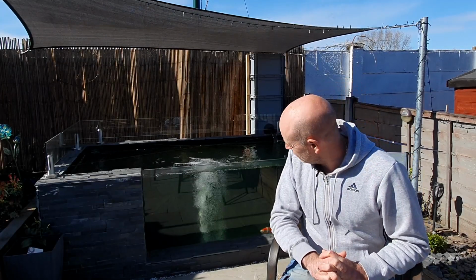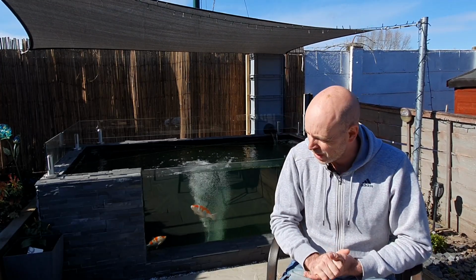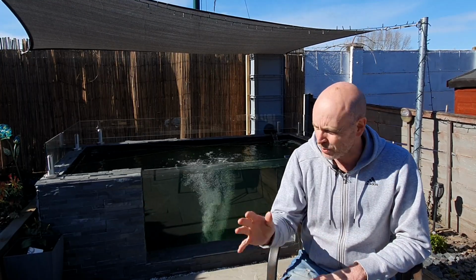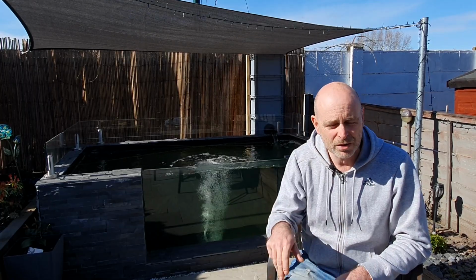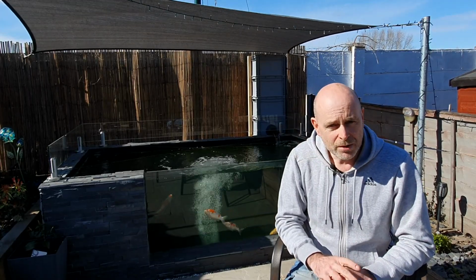Okay, so you're ready to fill up your pond, be it a rubber lined, a fiberglass, painted concrete, whatever it may be. First thing you need to do, with the hose pipe, just hose the walls and the bottom of the pond down, the windows, all the inside surfaces, and then fill the pond up. Then empty it, pump it out completely, then refill it.